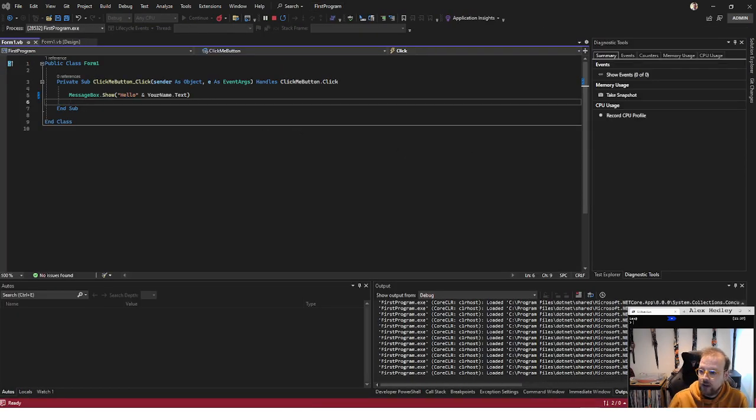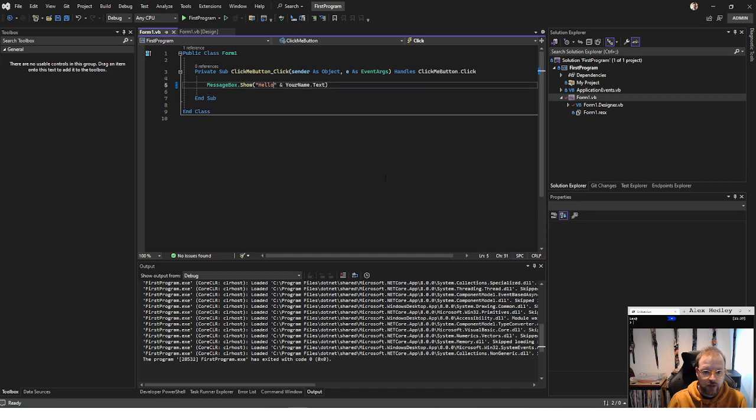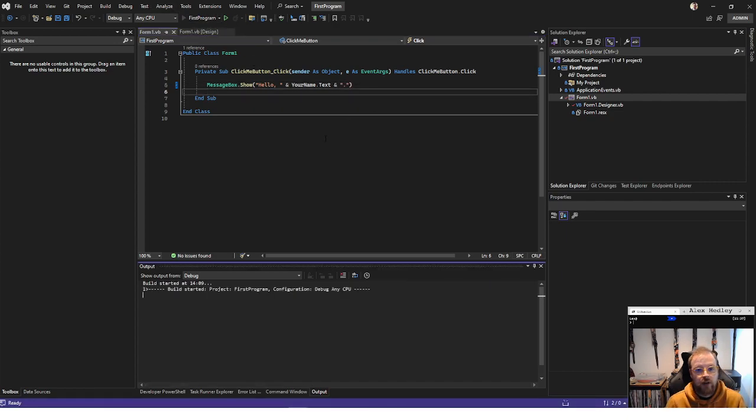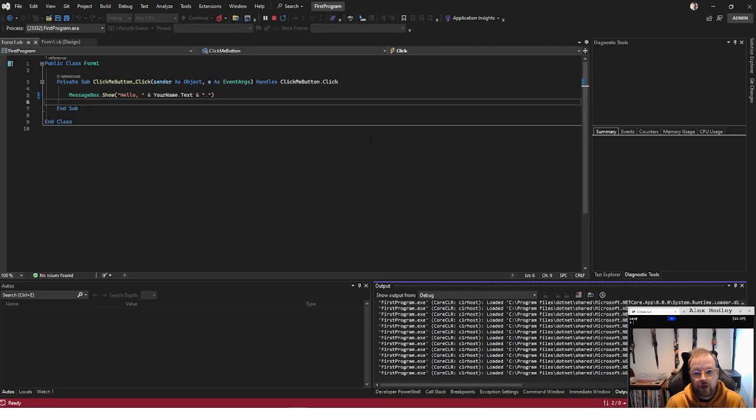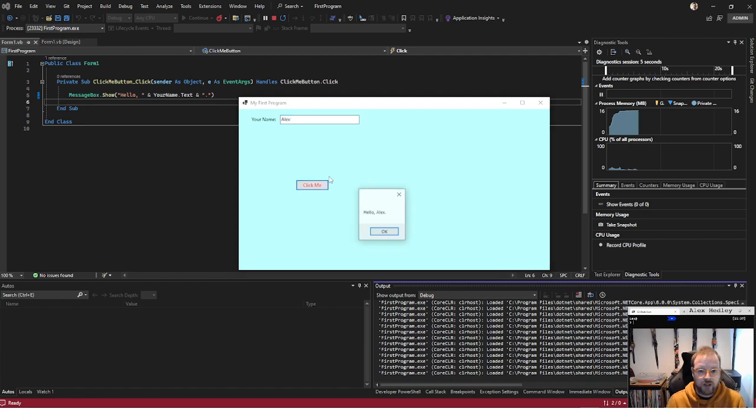This time round, we'll wait for it to load, and we'll put in my name again. Click me, and as you can see, it's got hello Alex, but there's no space, so that's not particularly reading nicely. So how can we fix that? Well, we can add in an extra space in the string there. We could put hello comma Alex if we wanted, and we could even finish it off with a period. And if we run this and then fill in the name again, press click me, we can see that it's saying hello Alex, and that reads a lot nicer.